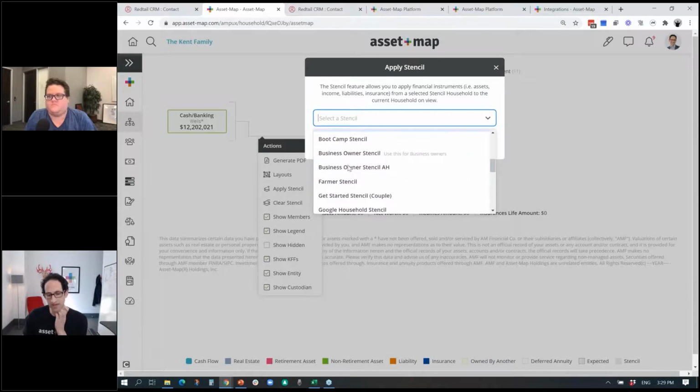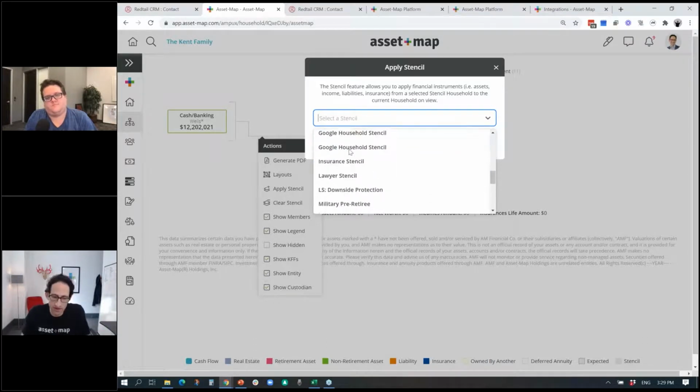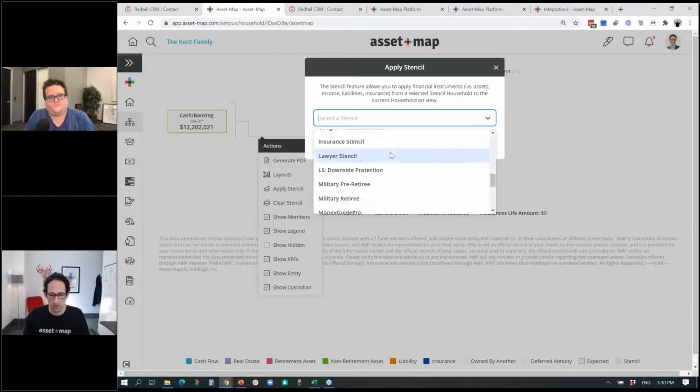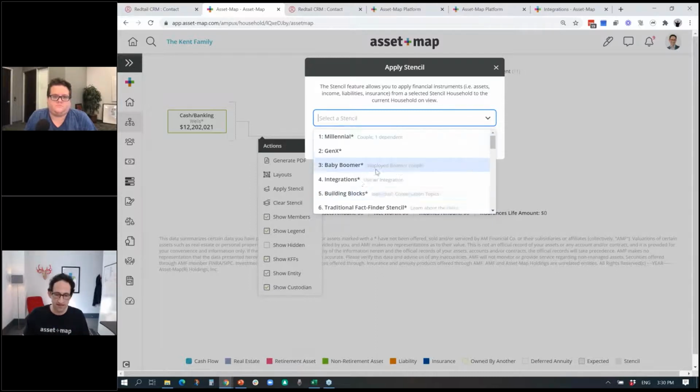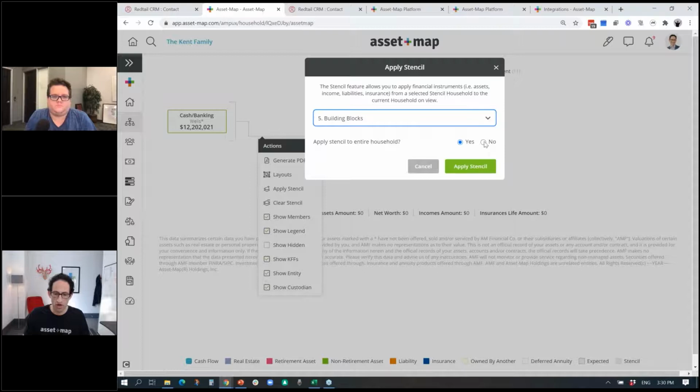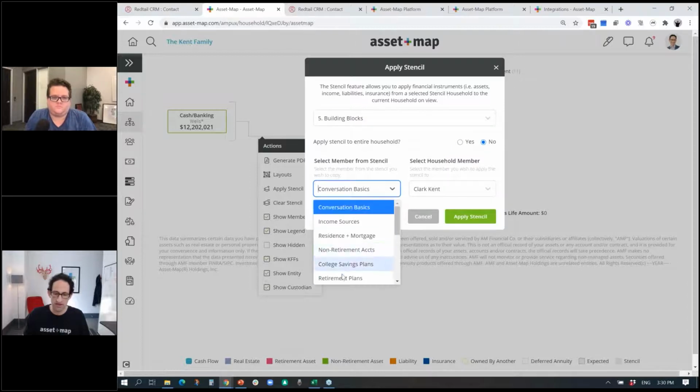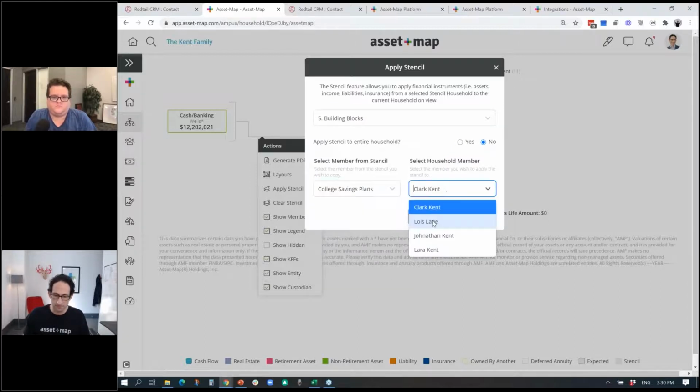Here are examples of ones I made for myself, for a farmer, and insurance, and we have advisors who have executives at Google and retirees. These are ones I created myself. And not to get into it too much, but you can apply parts or sections of stencils to households.